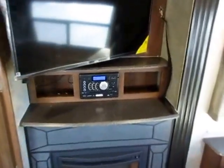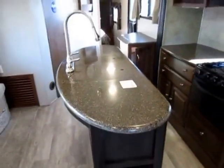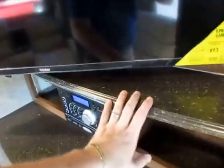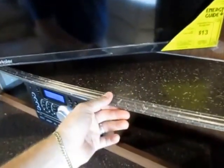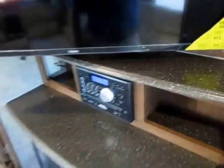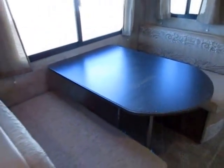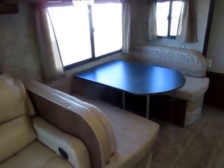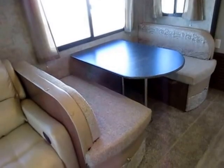All of the countertop materials in a Freedom Express are fully sealed edge. As part of the Liberty Edition, we are looking at LG solid surface sealed countertops. However, even without that upgrade, you're still getting a higher grade countertop than you'll find in other RVs — it's a sealed edge, not T-molded. That means there are no seams where water could seep in, which is really critical in the bathroom or on your dinette table. If the grandkids spill their fruit drink, it's not going to seep in and cause that surface to swell and fall apart.